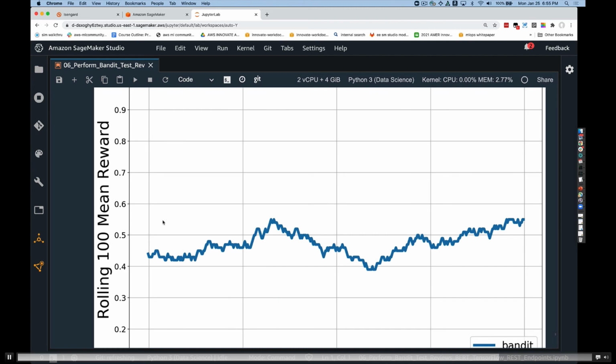As the Bandit started to explore, it started to find maybe the TensorFlow model doing better. It was exploiting, and then it started to explore, so it started to dip down there. Then it didn't want to go too far down, so it sort of corrected itself and started to exploit, and then explore a little bit, and then exploit.